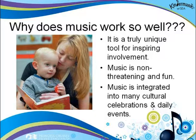Why does music work so well at getting people involved? Well, music is a universal language. Some scientists even argue that music came before language as a precursor. Not only is music fun, but music is also already an integral part of many children's home lives, through formal celebrations like weddings and holidays, but more importantly, through lullaby songs and other everyday rituals. Can you think of spending an entire day in a household that has young children in it and not hearing anyone sing anything? That would be hard to imagine. Quite simply, music is a great way to get the parents and family members of young children unintimidated, engaged, and involved.